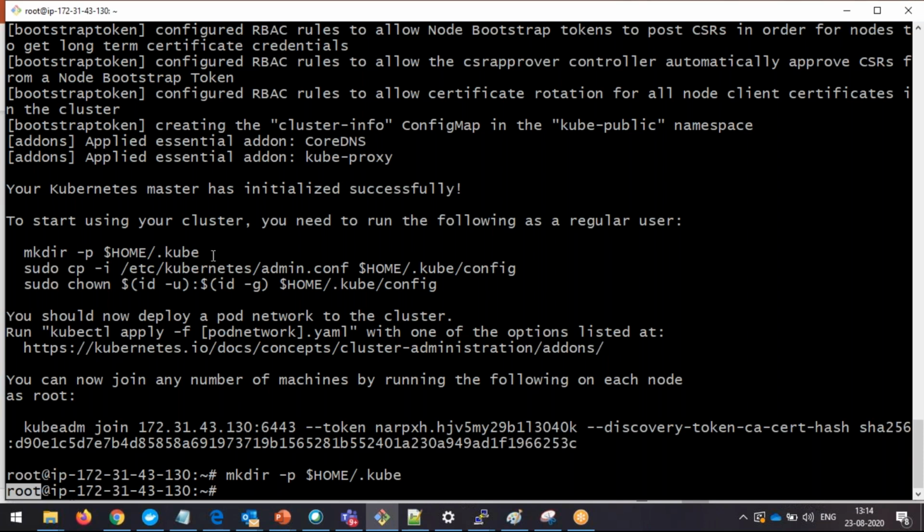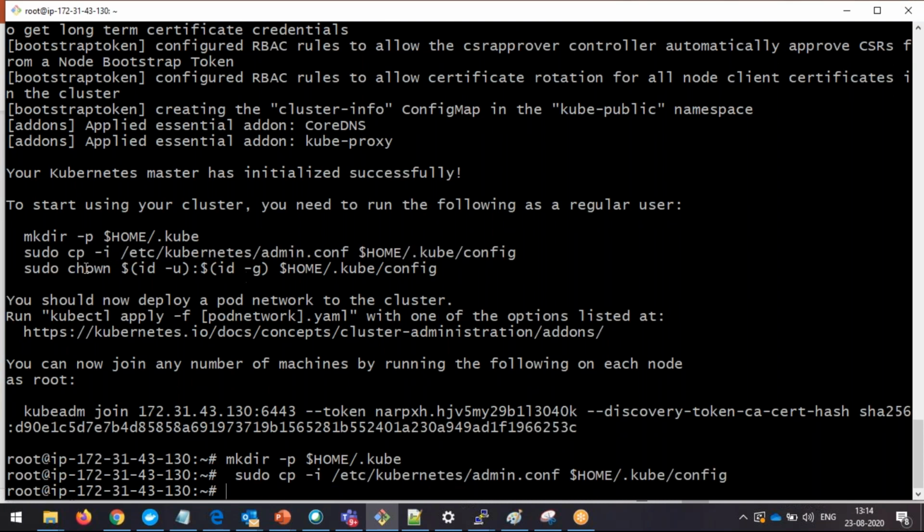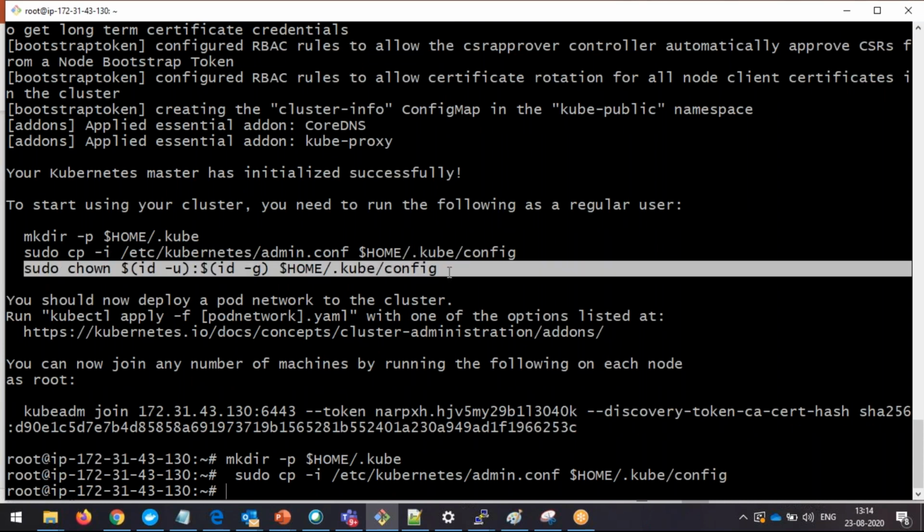How will you get the permissions? Through the config file. The moment you copy the config file into the particular user account, into this directory, the user will take the config file and can perform the operations. Any user can be taken. If a user wants to perform operations, that user requires this configuration file. That's the step here. So now I'm going to copy the file. Then permissions: we are going to give permissions to the configuration file, changing the ownership.